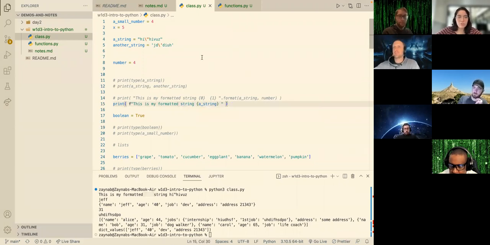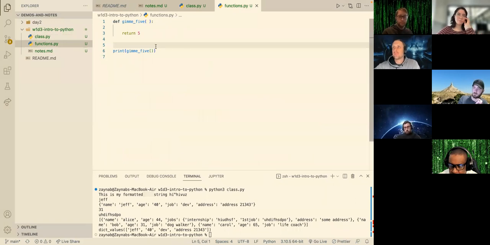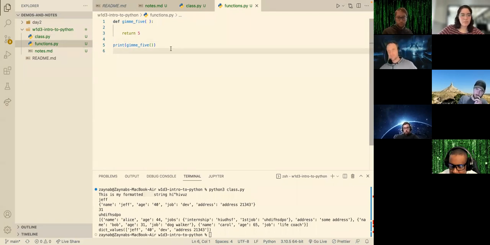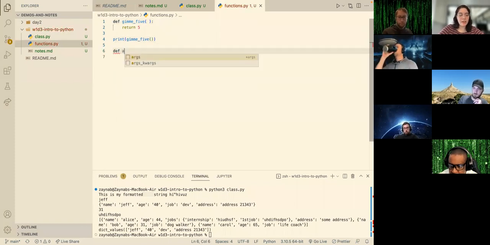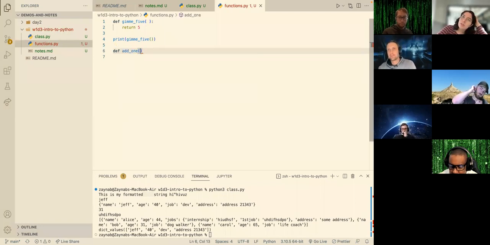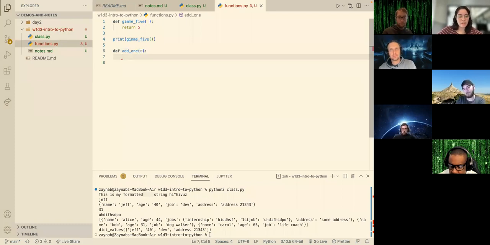That's all I wanted to show for this one. Thank you. So yeah, this is just the simplest function. Let's say I want to make a function that adds 1. So define add1, and it will send in a number, and then we will return n plus 1.